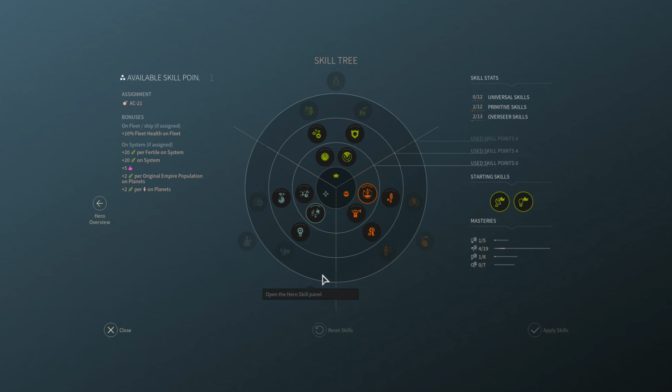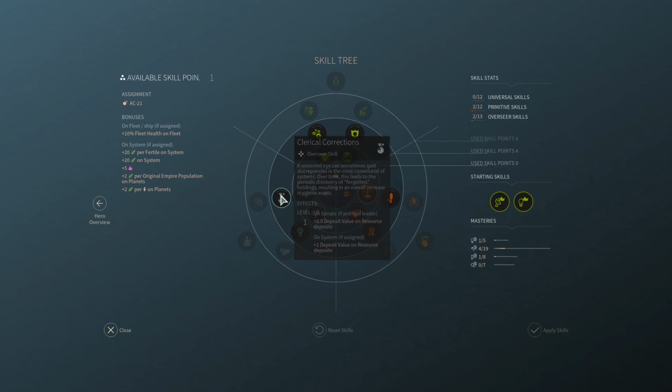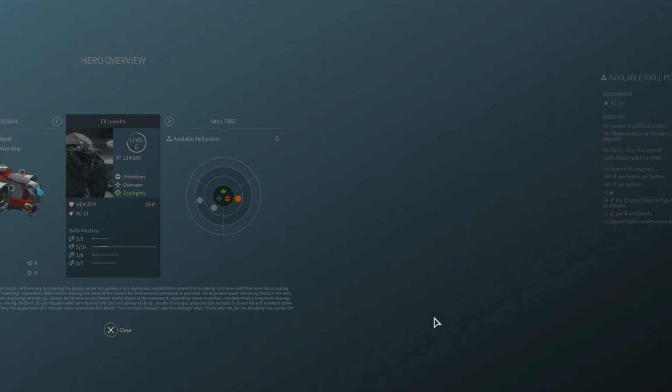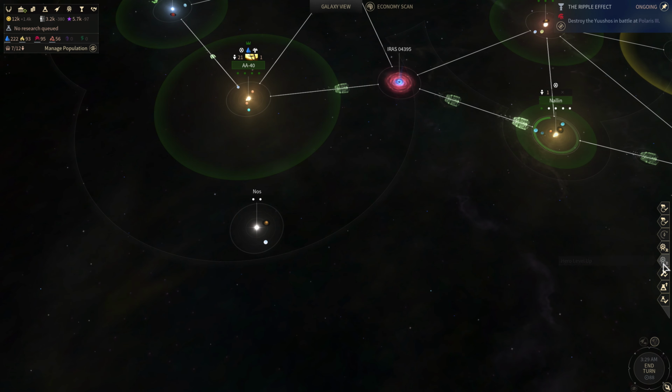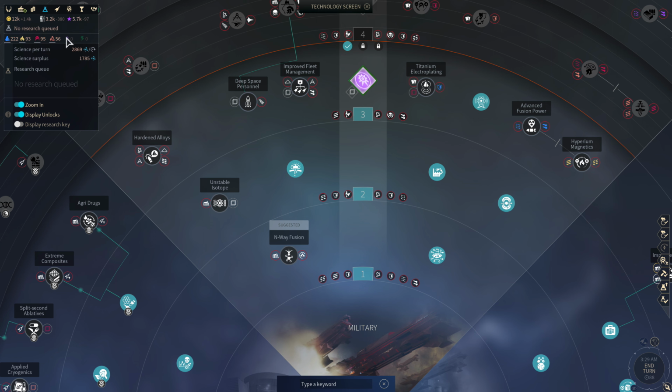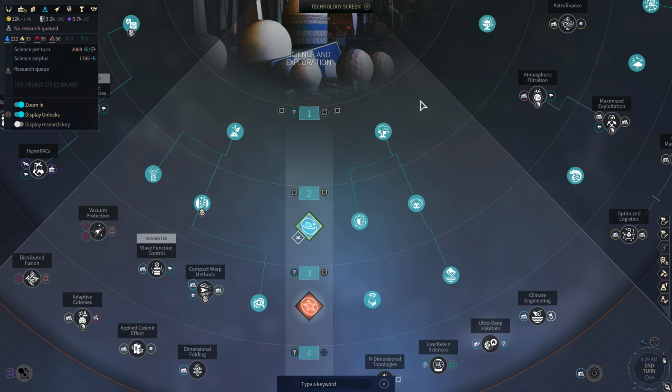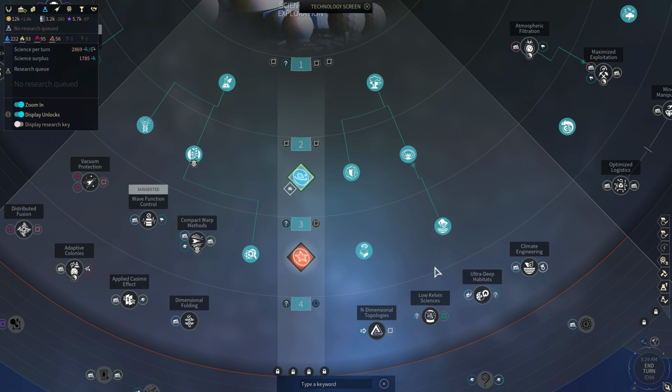This guy gained another level. I think that, resources, deposits, yep, that's always the go-to. As soon as you hit that level, you always go for that. Oh, no research queued. Whoopsie. Here we go. This is the one, though.